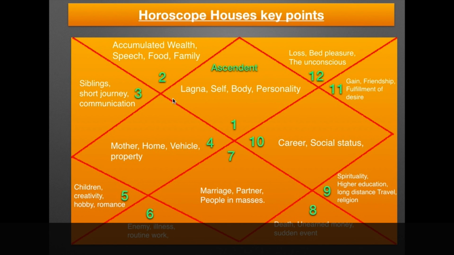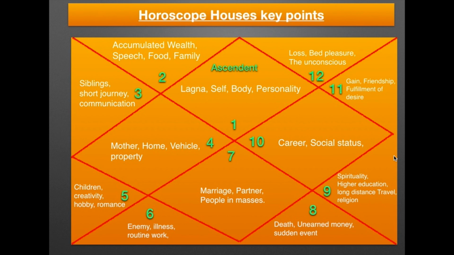This chart I have prepared for the horoscope houses, the keywords, and the numbering. If you see 1, 2, 3, 4, 5, 6, like that up to 12, all the numbering is given from the zodiac sign perspective. These numbers are like zodiac sign numbers, and each house represents some property, some area of our life. If, suppose, Aries is ruling the first house, then they have the properties of the first house.